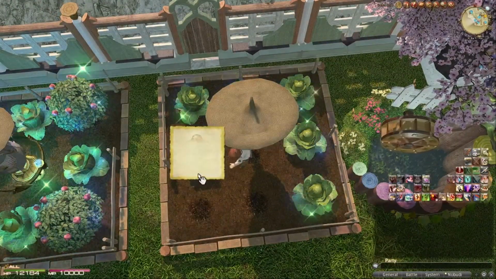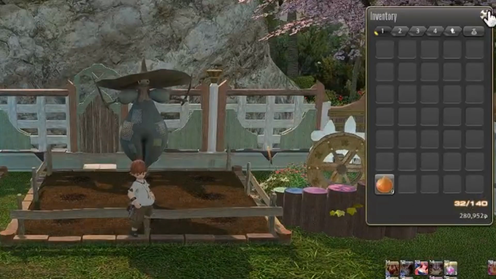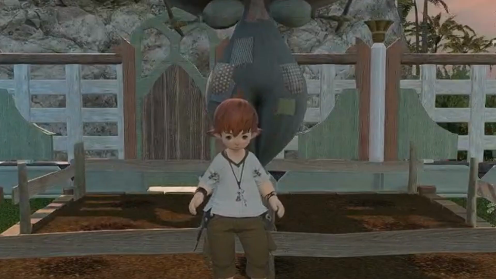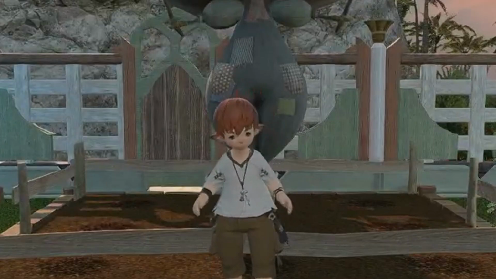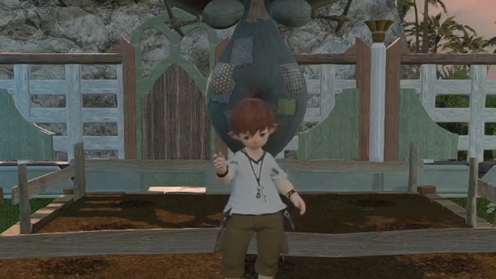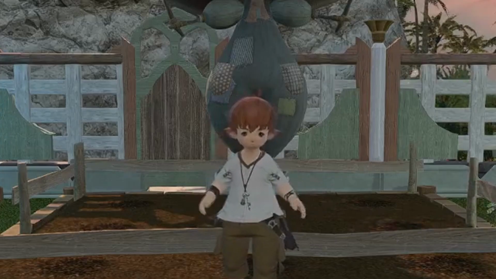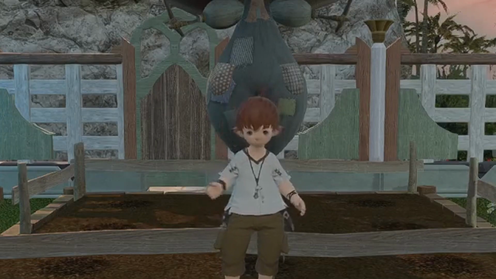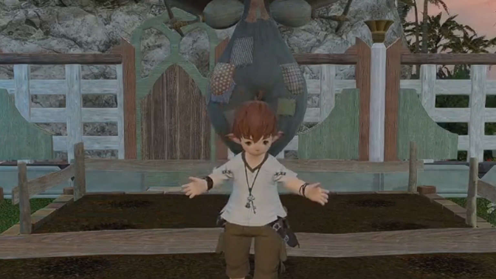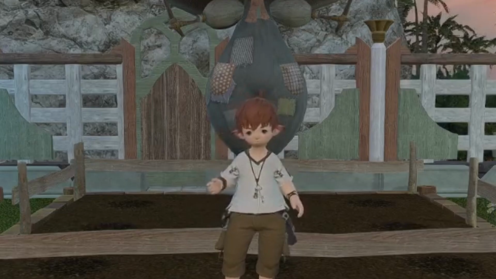Let me go ahead and pick all these plants up. And that gives us 9 Thavnairian onions in our inventory, and 1 already on our Chocobo. But that is it. All of that planting, all of that gardening, all of that crossbreeding, all the fertilizing, all the watering, the constant trying to remember to check them multiple times every day so that they don't rot. Finally, after months of working on this, I have all the Thavnairian onions I need, and I can level my Chocobo up at my own pace.